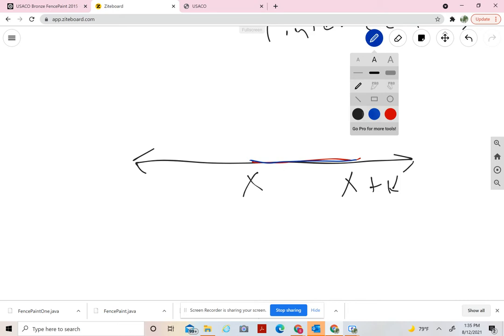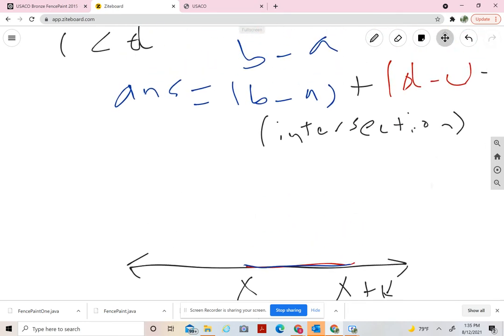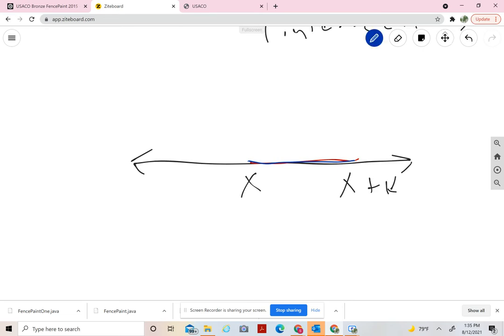So then we note that, I think I used blue for B and A, right? So we note that A is the first endpoint that John has to place down. And if that's true, then A has to be either x or less. Because if A starts over here, then the blue segment has to start over here. But it could start over here, right? If it started over here, it would not change the intersection. We would just extend the length, but the intersection is still preserved.